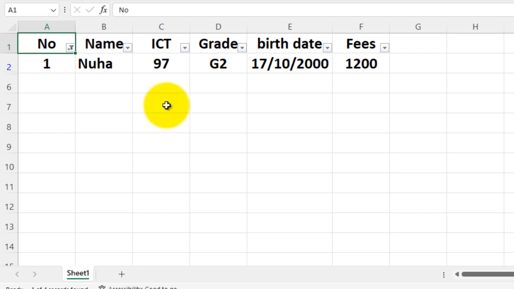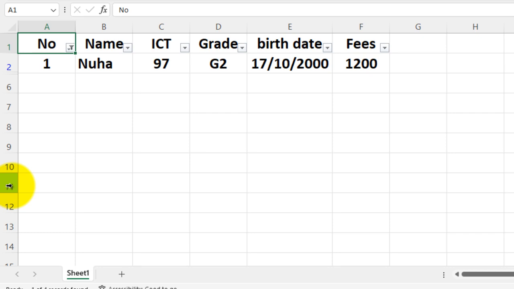Now if you focus on your data, you have to know that the rest of the data will not be deleted. They will just be hidden somewhere in the same sheet. How is that? Look at the sequence of your row numbers: 1, 2, 6. That means some rows are hidden; they are not deleted, they are only hidden in your sheet. Now if I want to return my data, how can I do that?